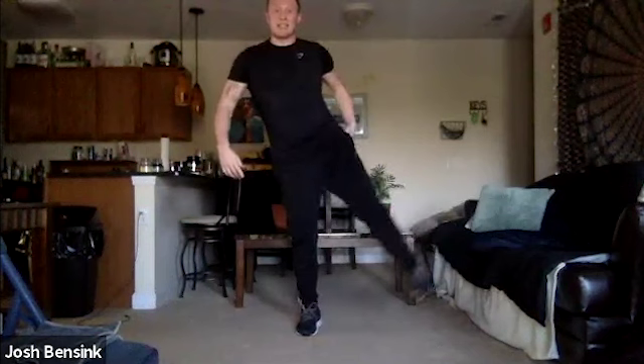Squat it out — 15 seconds here. Feel free to keep this at a pulse or bring it up and down. Getting ready for those abductions — I'm using my left leg first. If you want that balance, hold that wall or chair. If you're driving that leg up, you should feel a squeeze in the side of that glute.